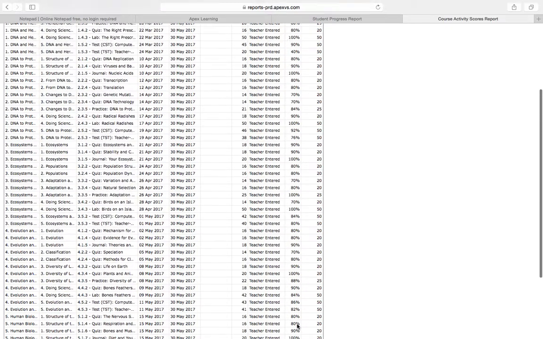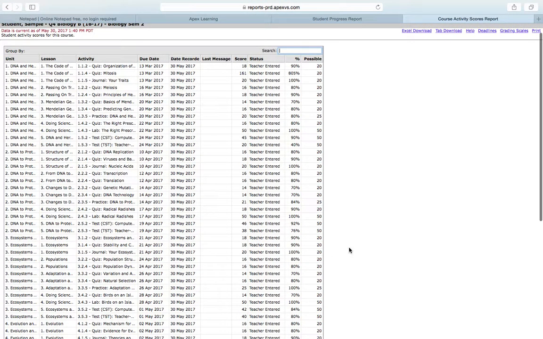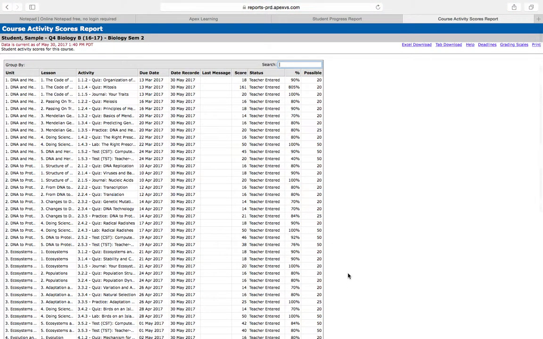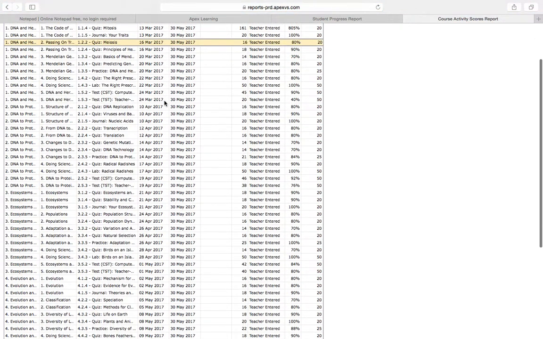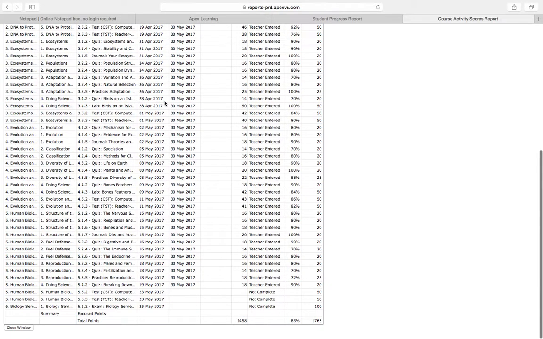I cannot stress enough how important this page is. I'm going to encourage you to print it out, go ahead and highlight all these important dates, especially CST and TST, those are your tests, and make sure that you have them done by the due date right here. Very, very important page for you to print out.